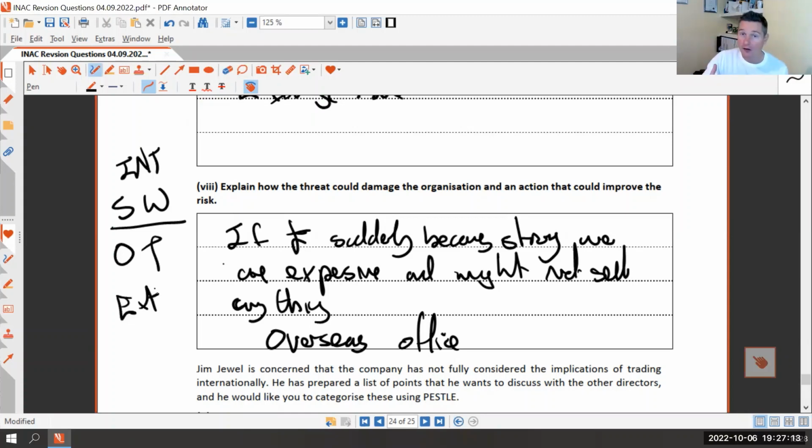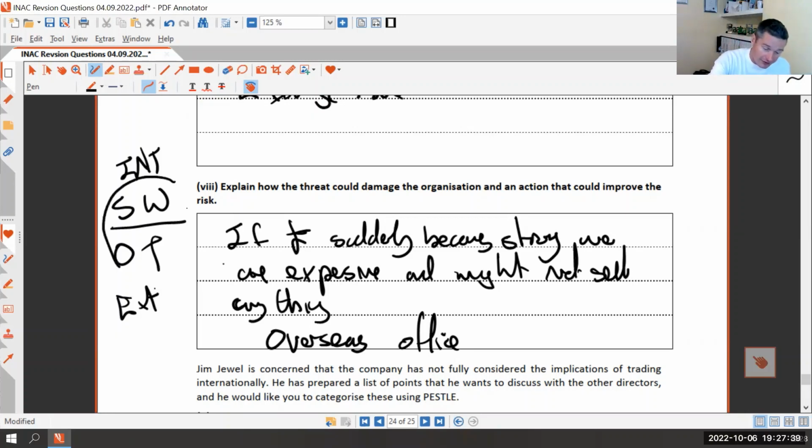Now, there are those that we've seen that are a bit iffy. If you're not sure whether it's definitely internal or definitely external, and you can come up with something else, come up with something else. Don't take the risk of the examiner thinking that's more of a weakness rather than a threat. But if you haven't got another point, put it down, because if you don't put anything down, I know what mark you're going to get.